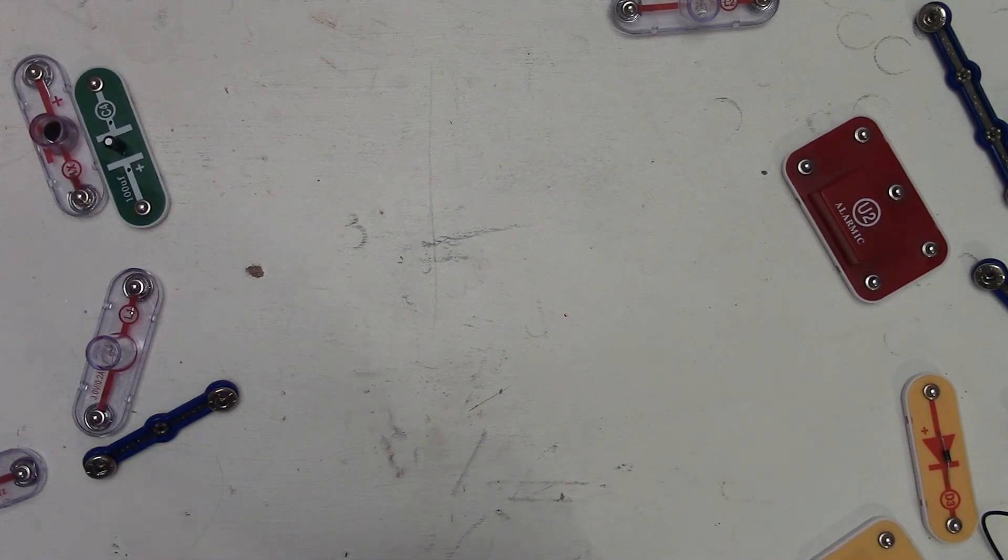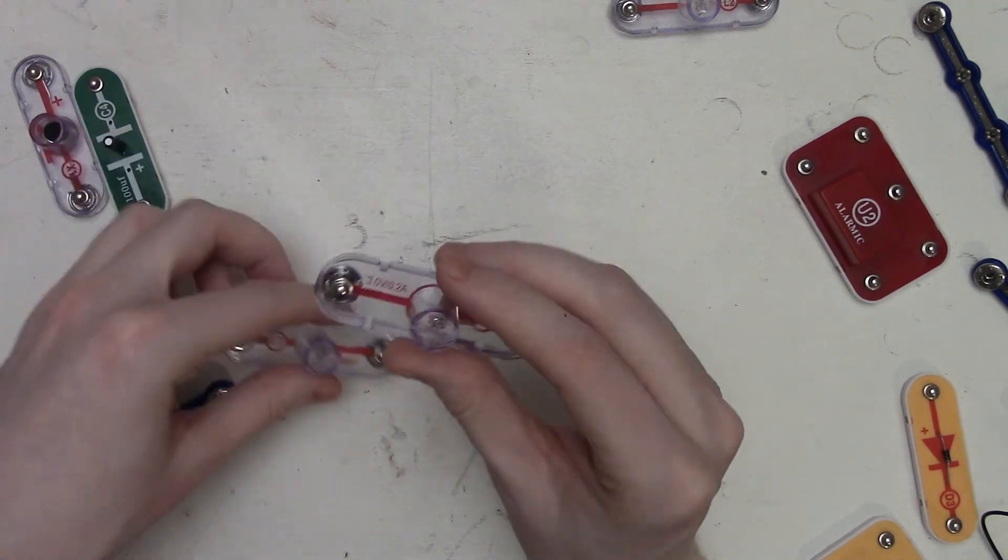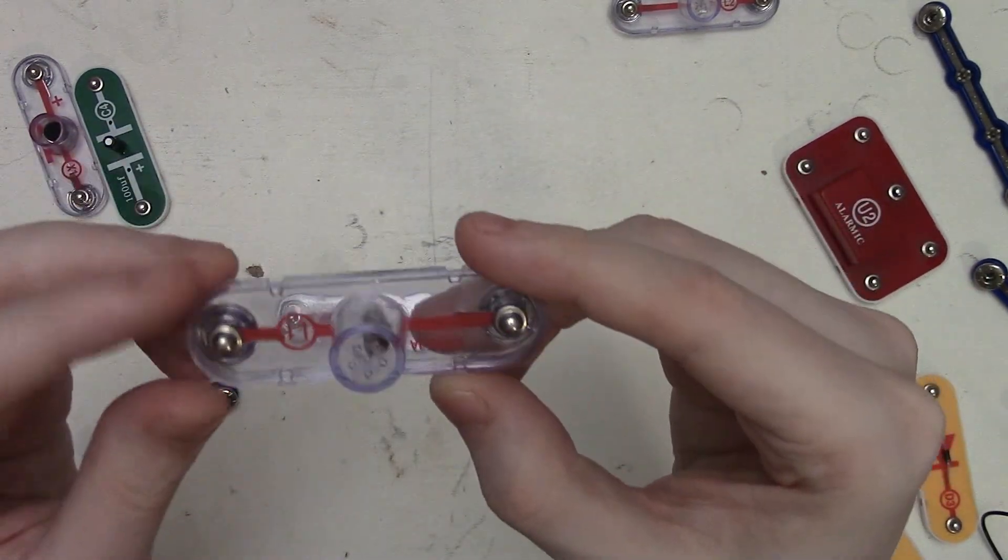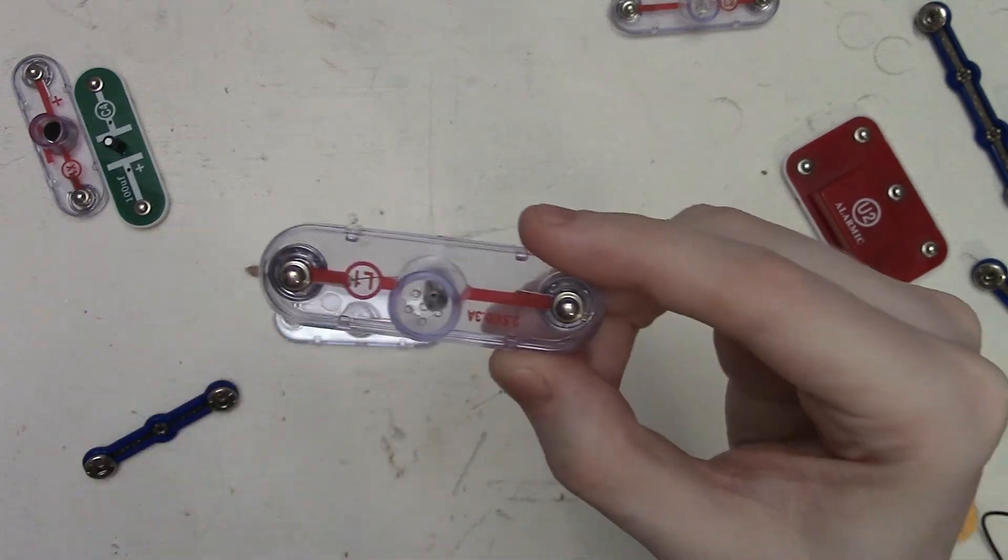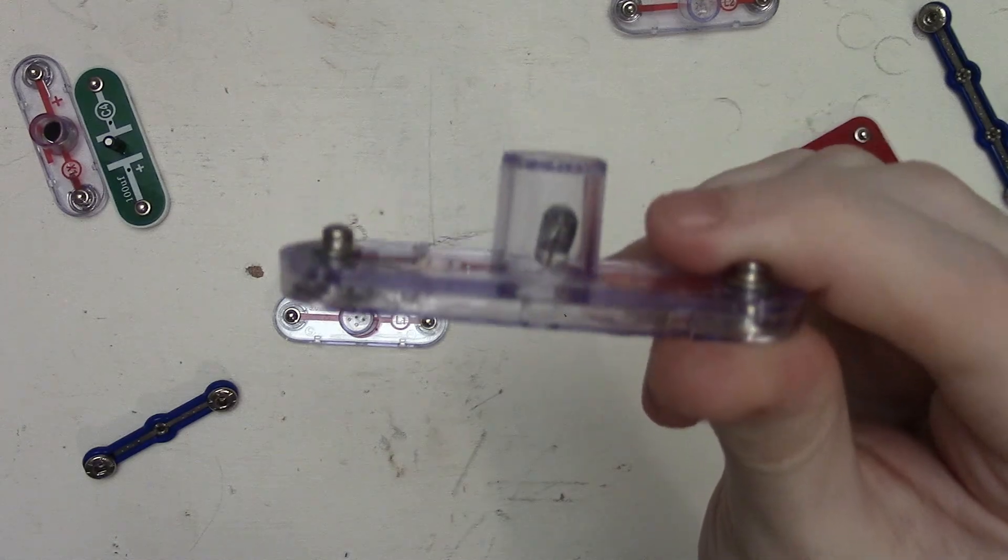For the first one I will show the two and a half volt or three volt lamp, I should say. So here is the original two and a half volt lamp and you can probably see on camera there quite clearly that lamp bulb is pretty dark.